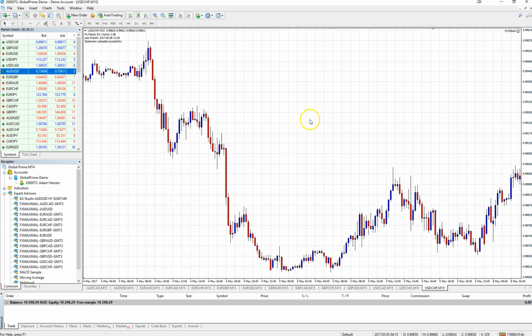So as I mentioned earlier, we will be bringing you a video every week tracking the performance of FXMaximal. We'll run it for a period, not sure how long yet. We'll be running it on demo just until we've seen enough to be able to justify either pulling the pin or moving it across to our live account. So that will be a discretionary based decision, but you can follow along with us.